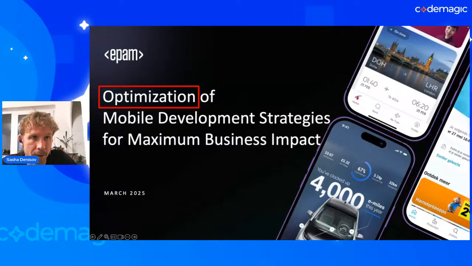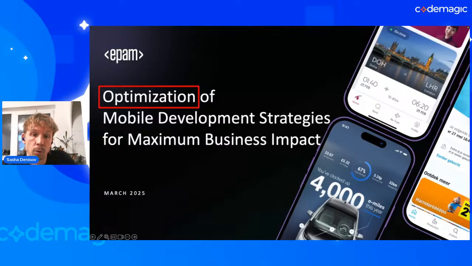Optimization is a process of improving something to achieve the best result. In business and technology, optimization means tuning processes, systems, algorithms, and resources so that they work most efficiently and effectively.